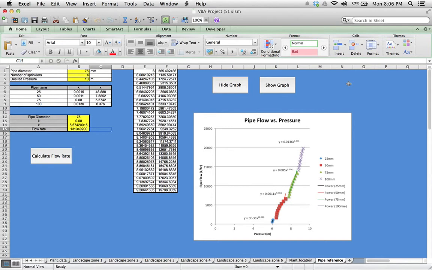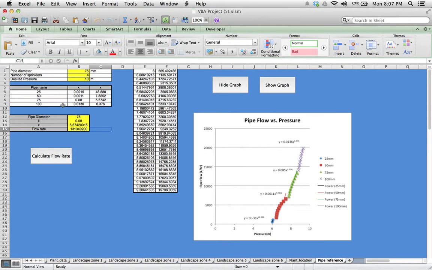We set power trend lines for each of the different pipe diameters to model the pipe flow versus the pressure based off the data that we imported here. And in this range over here, we summarized the K values and the X values based off of the equation, the coefficients and the exponents for the respective pipe diameter.